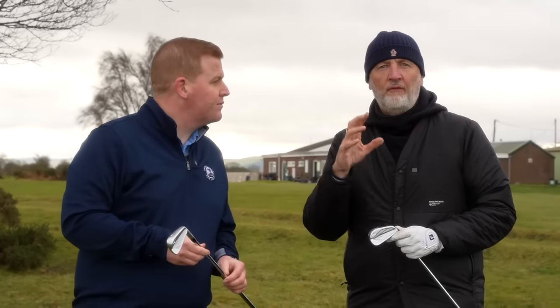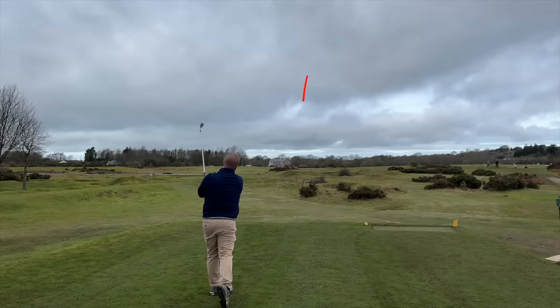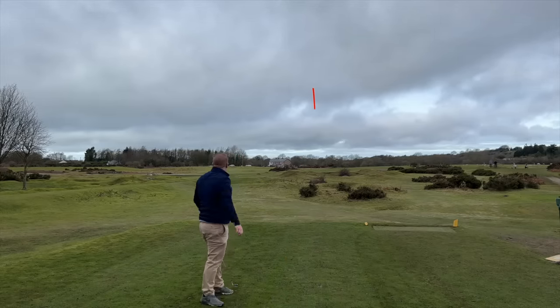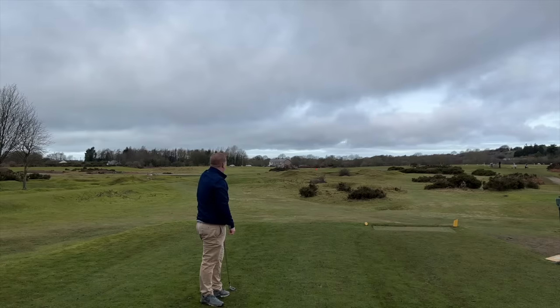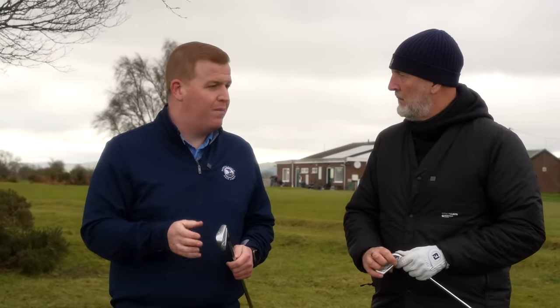Right, so we're going to finish it off with a couple of four-irons off the tee on the eighth. You're going to go first, Lou. The first ball you hit was with the Tor model — give me your immediate four-iron thoughts. I like the feel of it. Oh my word, it sounded really good. Hit pure with the Tor. I still wouldn't change my opinion on how it looks — it doesn't inspire me with confidence at all. But every ball I've hit with it has been fantastic, feels great. They do exactly what I imagine people want.